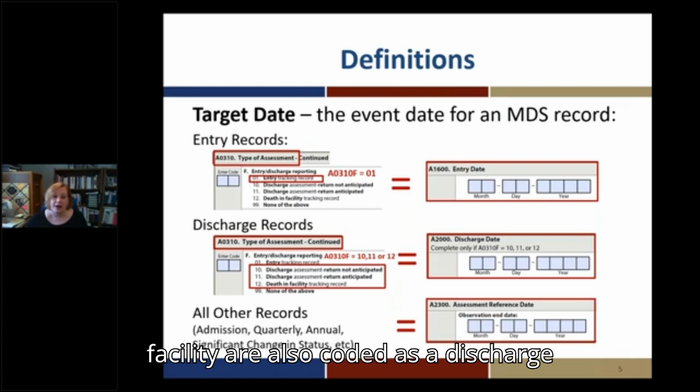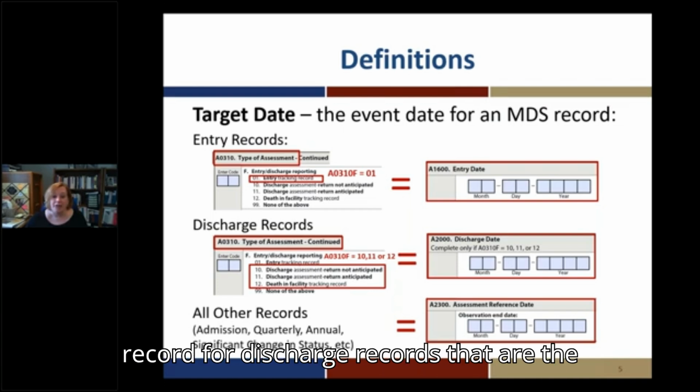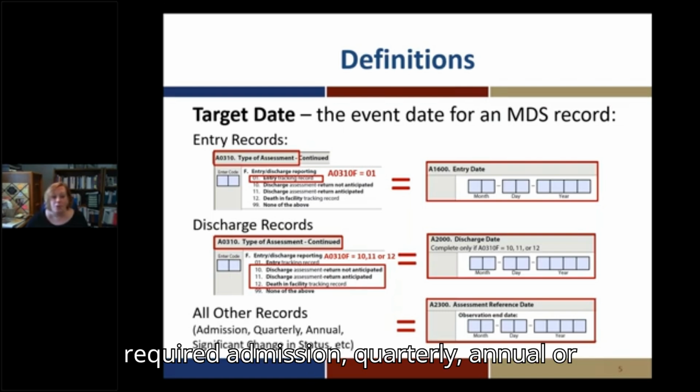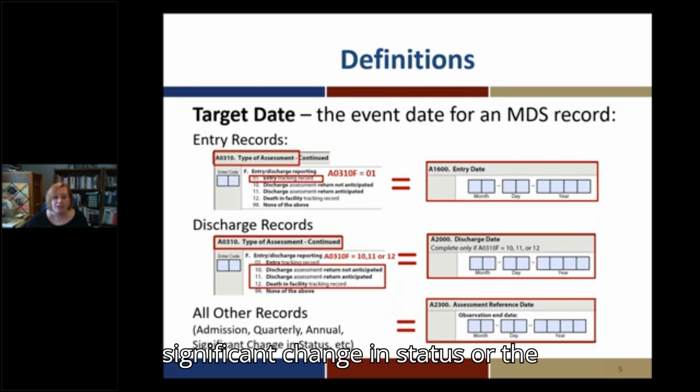Deaths in the facility are also coded as a discharge record. For discharge records that are the actual date of discharge or death, this is coded at item A2000.